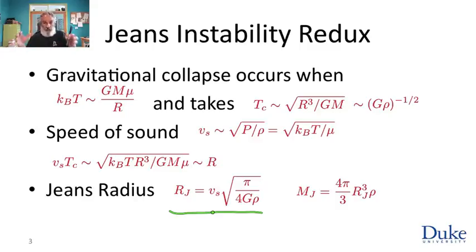You can define a Jeans radius RJ, which is given by the speed of sound times the time to collapse, which is up to factors of two, 1/√(Gρ). This expression, for an ideal gas, is up to factors of order one the same as our old definition of the Jeans mass. For something that is not an ideal gas, this is the correct way to describe whether it's unstable. Basically what this is telling you is that the time it takes a sound wave to propagate from one end of the object to the other is of the order of the time that gravitational collapse would take.